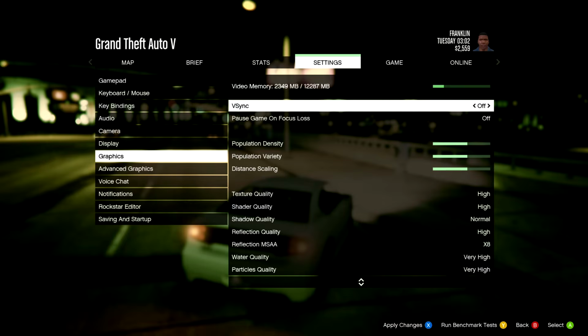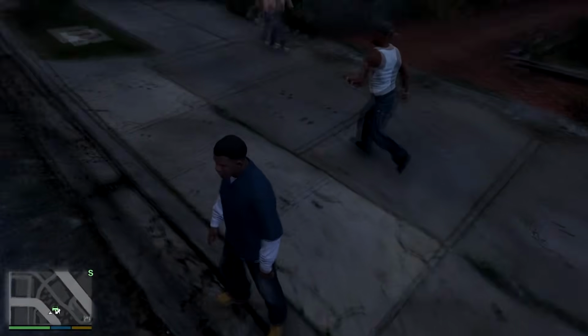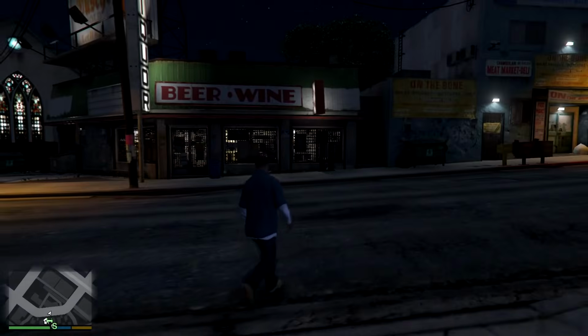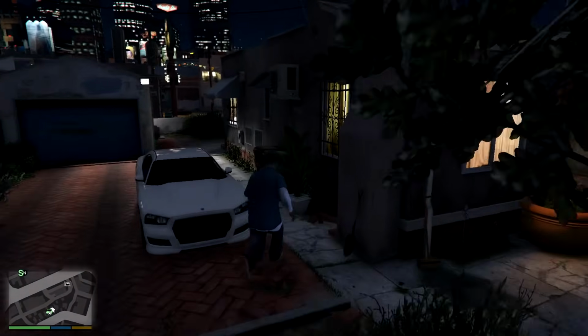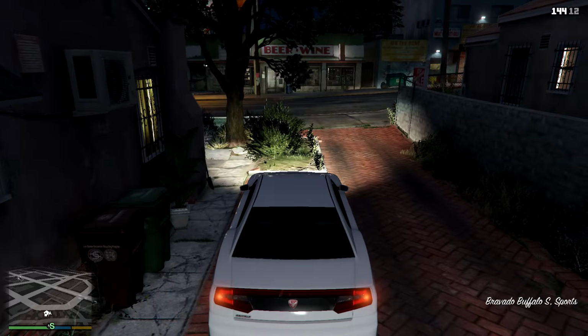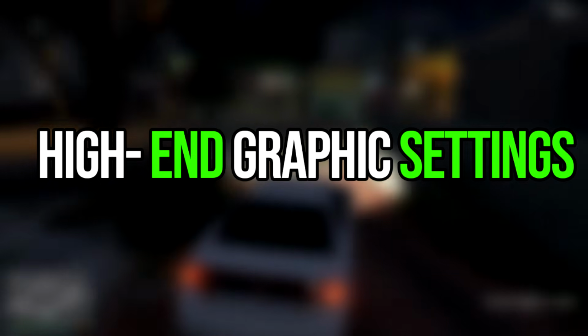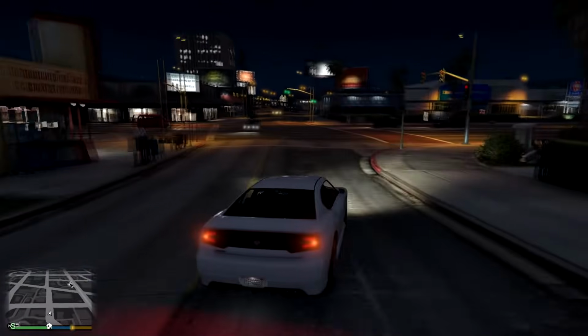Now, just like before, I will show you guys what this looks like in game after applying these settings. You guys can see that we get a much clearer picture. Obviously, if you guys get any graphical issues or a bit of hitching, then feel free to adjust some of these settings. But now guys, we will be moving on to some high-end graphics settings. Just keep in mind guys that you will need a really good system to actually run these settings.